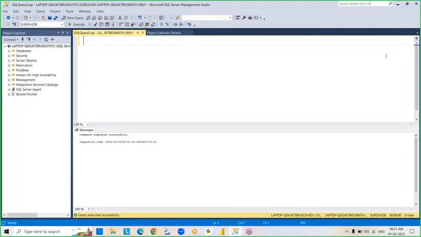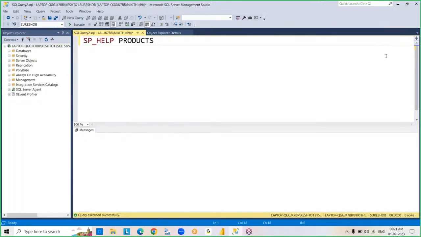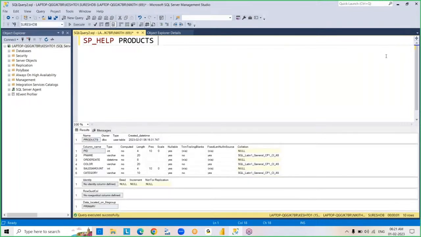If you want to check it, go for sp_help products, because it is the structure, right? If you want to check the structure, you should go for sp_help only. See this now. New columns added to the table. See here, you can see the added columns.